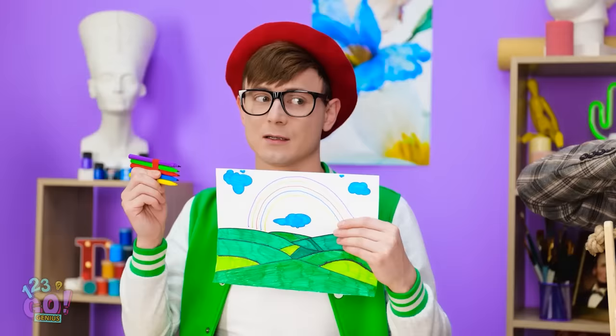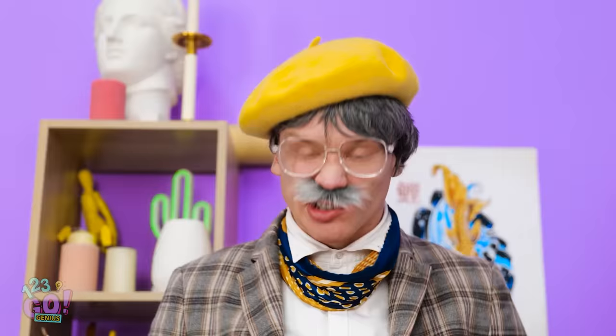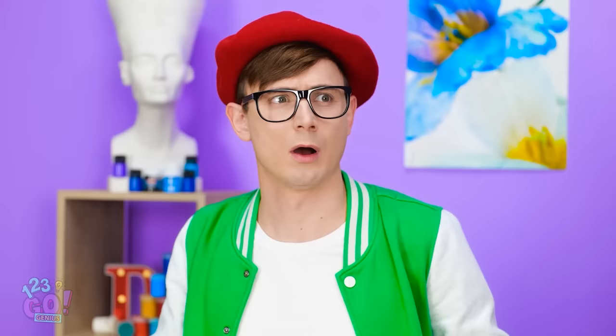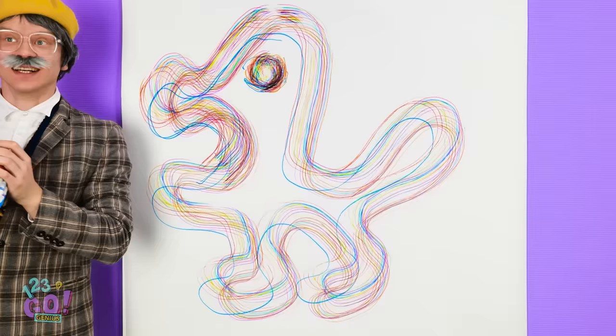Wow! Good job! What if we could do it with even more markers? So many of them! What kind of rainbow could we make? Are you sure that's gonna be safe? There's no safety in art, my boy! Here we go — let's see what we've got! Who says rainbows only need to be an arc? I'll sweep up here, then over to this side of the paper, and bring it back together where I started! Whoa, done! Take a look at the finished project — it looks kinda like a bird! I think this piece is finished. I don't want to get ahead of myself, but I think this might be a masterpiece. I'll just set it over here on the easel.